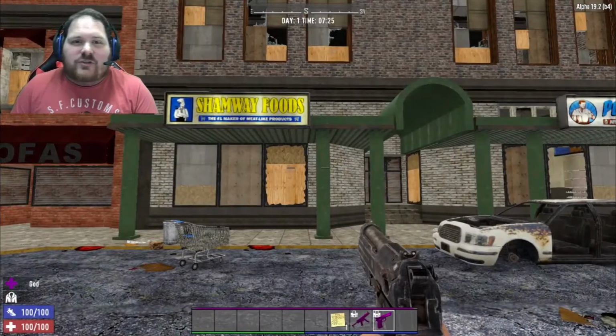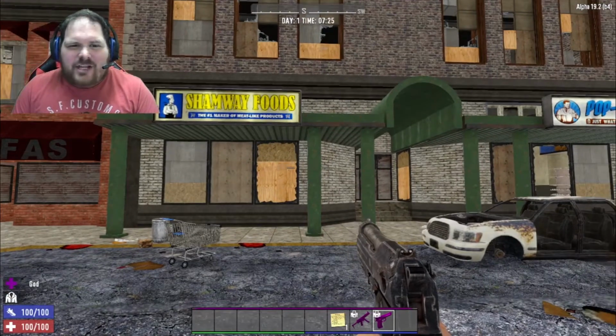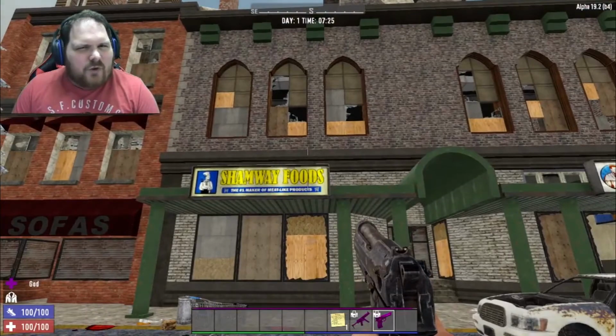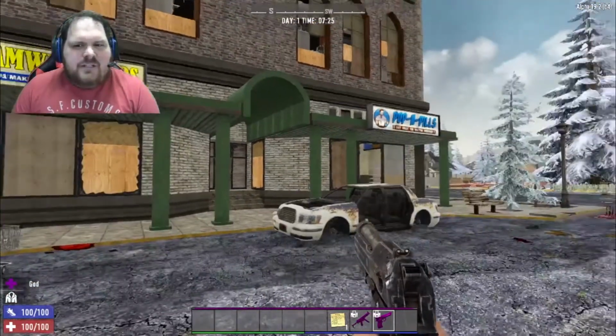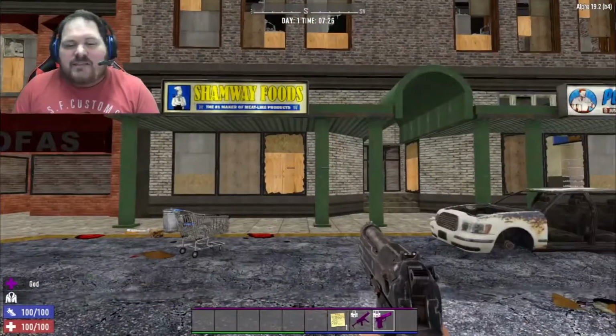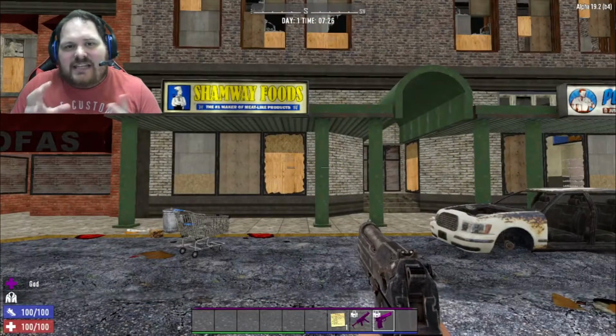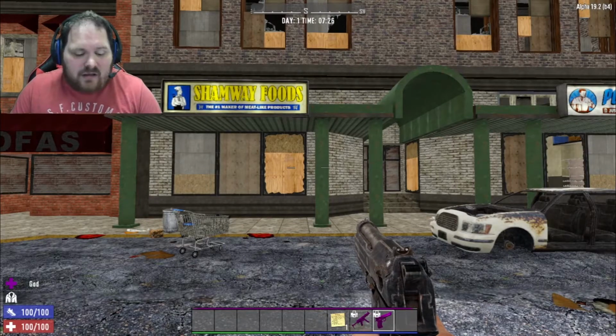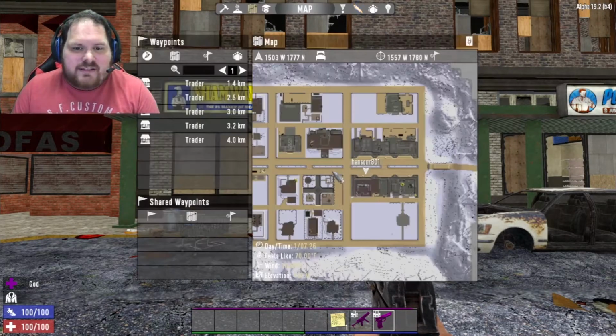Alright, so the first location that we have is this small little Shamway Foods in one of the winter towns. It is a weird location. It's a Shamway Foods, but it's also got a Pop-n-Pills and a few other things connected. You guys have probably seen this. This is something that's carried in multiple different Navezgane maps and also the other maps as well. But let's check out the coordinates.